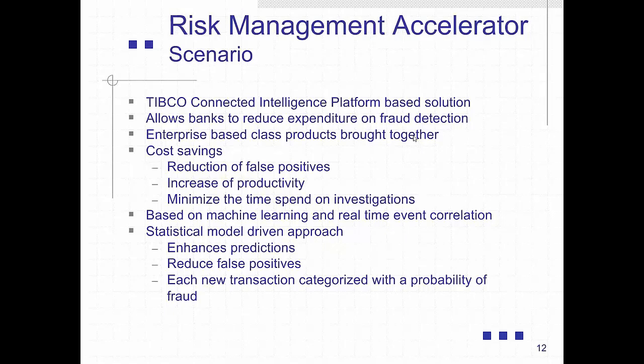The main objective is to reduce the expenditure on fraud detection, which is the digital business problem that we are trying to solve. And this is going into 3 different lines, mainly reduction of false positives. Some studies in the industry say that 50% of the potential fraud positives are false positives. That is a lot of money. Also increasing the productivity of the people, because if you can leverage some tasks to machine learning processes, you can release some human resources from operative and manual activities, and also minimize the time spent in investigations.